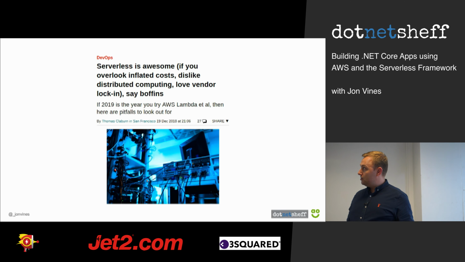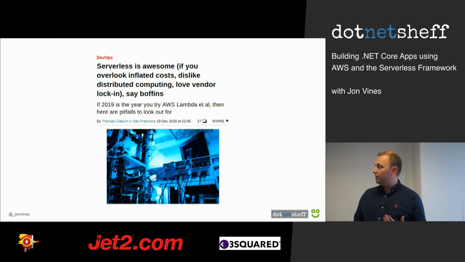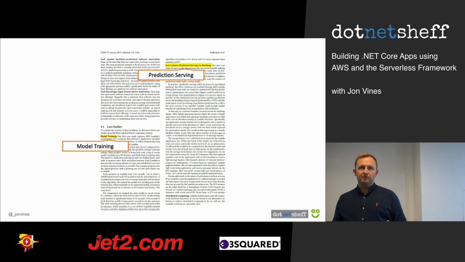It's not all roses with serverless. It's not a silver bullet for building applications really quick. Towards the back end of last year, this article appeared on The Register, which says serverless is awesome if you overlook inflated costs, like distributed computing, and love vendor lock-in. But if we actually look into what they're talking about, the specific examples are not really what you'd consider for serverless architectures, those event-driven types of architectures.